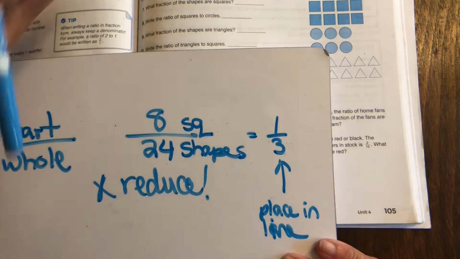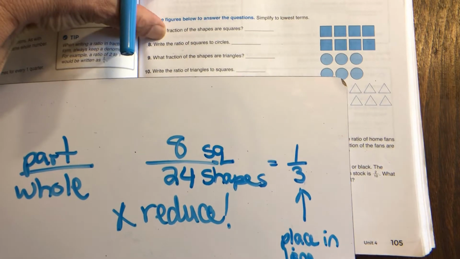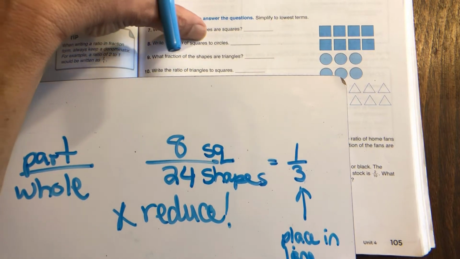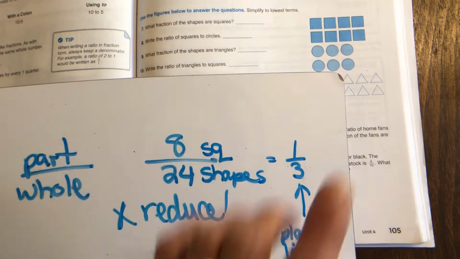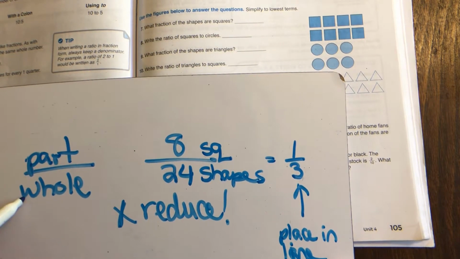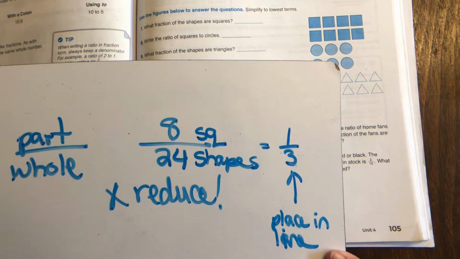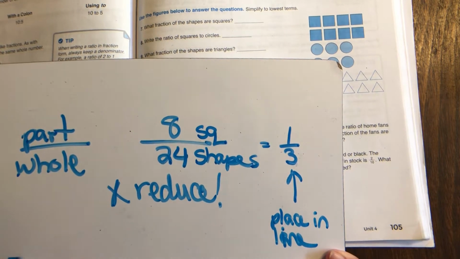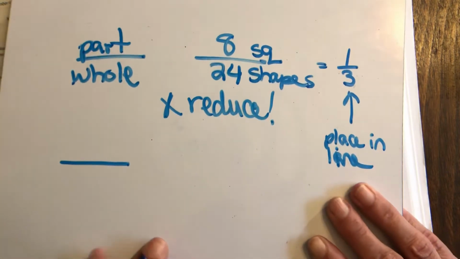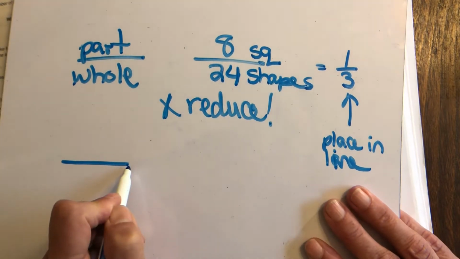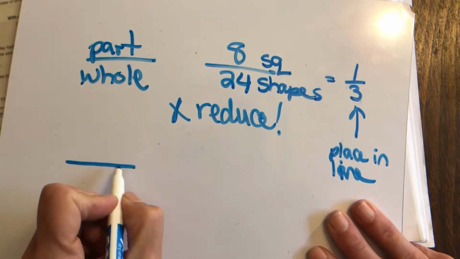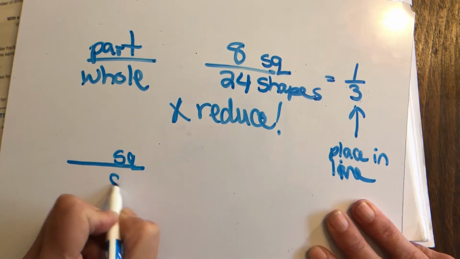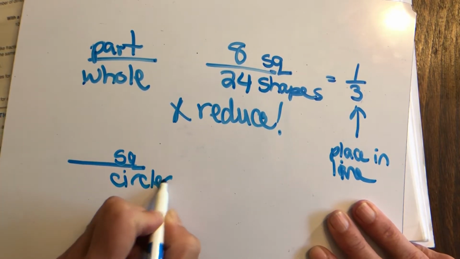Now let's go on back to our problem. So looking at number 8, write the ratio of squares to circles. Now wait a minute, so they're asking for ratio, they're not asking for fractions. So a ratio is not a part over whole. A ratio has to be in the order that they asked. Remember, we set it up like a fraction. Remember your steps. Write your fraction line, label, ratio of squares to circles. So I wanted squares on top and I wanted circles on bottom.